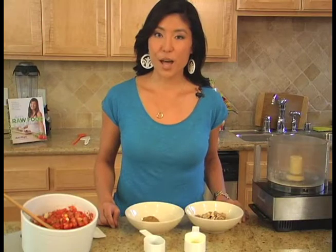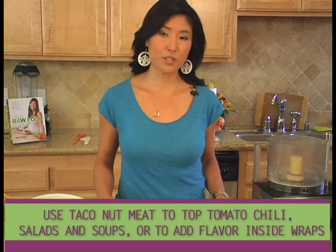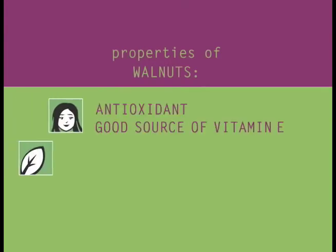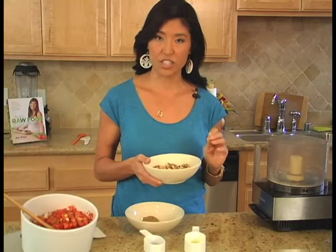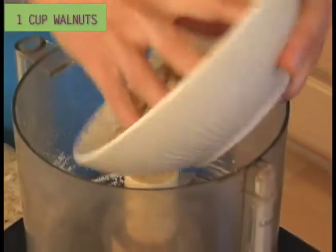So now we're gonna top our beautiful tomato chili with some taco nut meat, which I'm gonna make using walnuts, which are an FDA superfood. They are packed full of antioxidants for fighting free radical damage. So all the vitamins like vitamins A and E that are packed full in these little beautiful walnuts are what builds the collagen in our skin and helps us to combat aging.